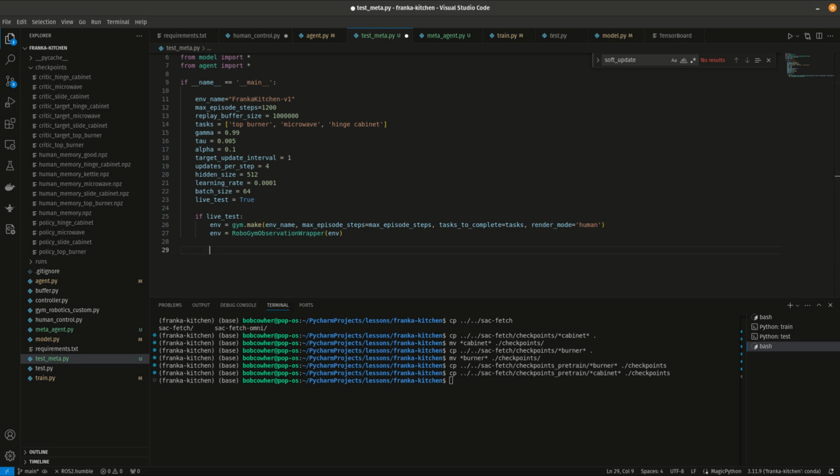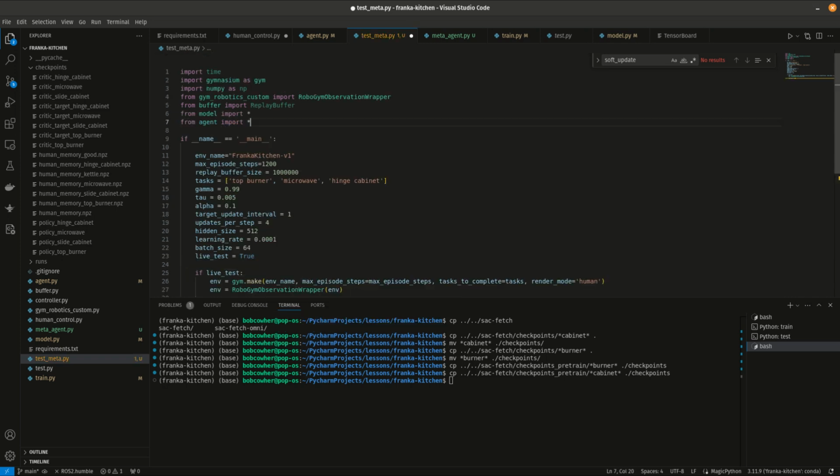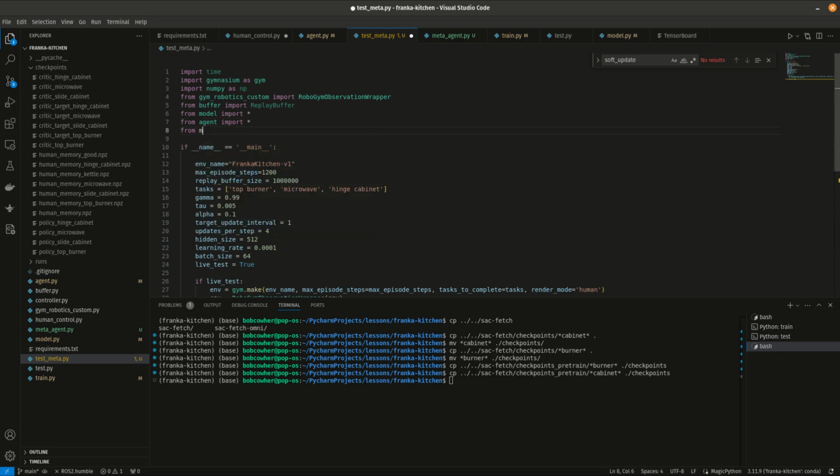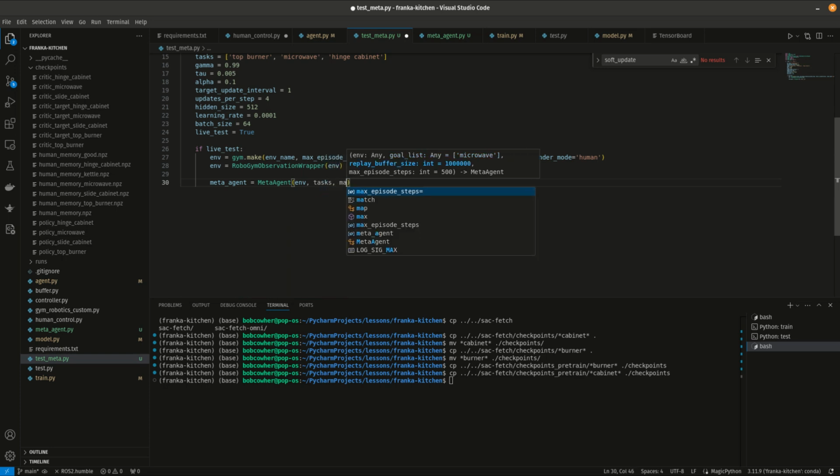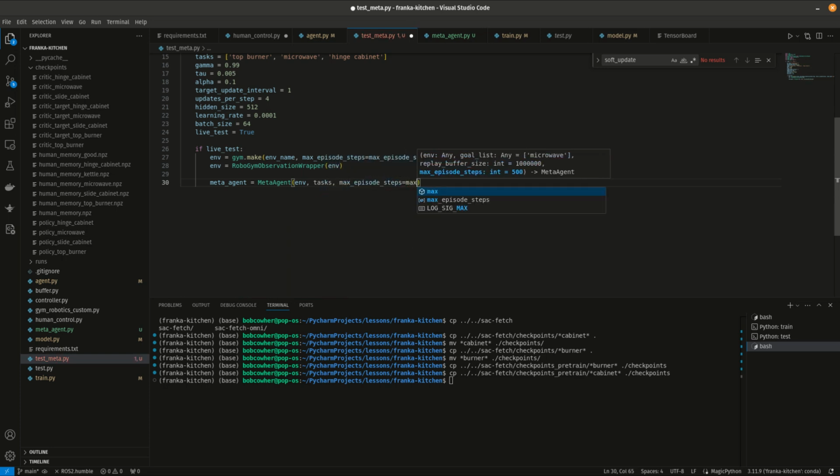We will do meta_agent equals MetaAgent. Oh, and we have to actually import from meta_agent import star. So meta_agent equals MetaAgent, env, tasks, max_episode_steps equals max_episode_steps.